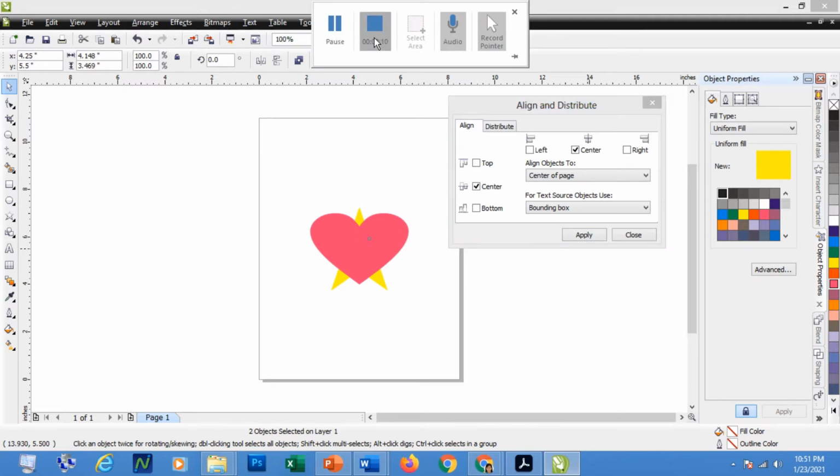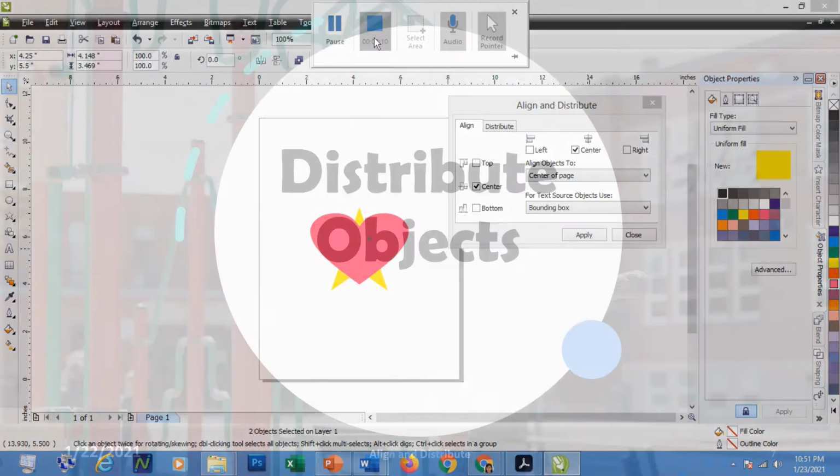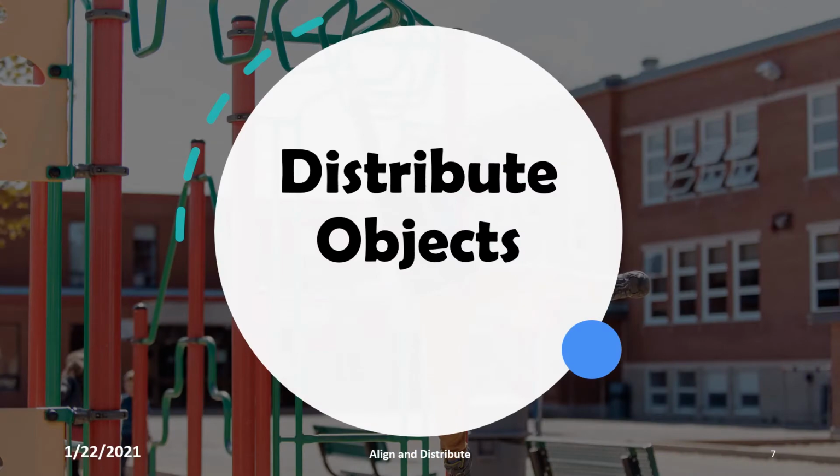So that is Align and Distribute. We're done already with the Align commands.